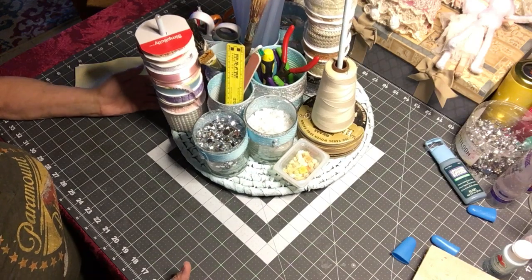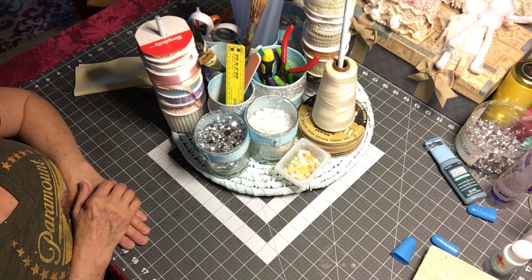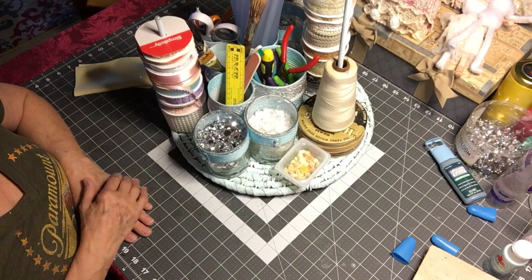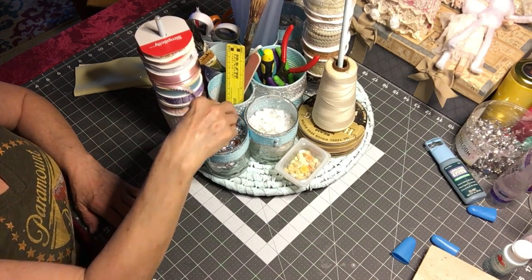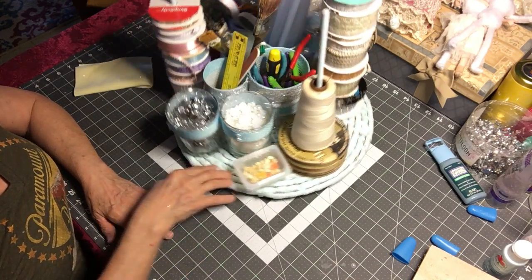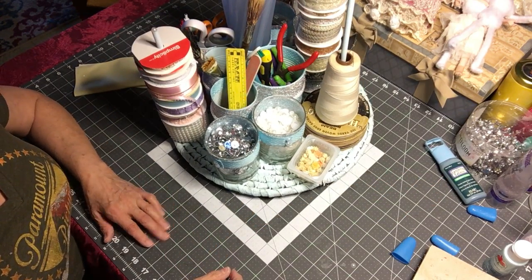It's not a craft, but it's something that will be very, very handy for those of us who have things everywhere. I know I do. It keeps it all together. And I like the idea that I can have this with the blings and the pearls that I use the most, because I buy those big old containers of them. So now they're handy, they're here for me, and it's great. And I just turn it around. Whether I put it on one corner or the other one, it doesn't matter. I can still turn it around and get whatever I need.